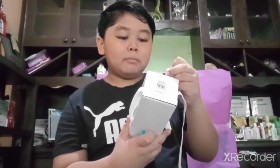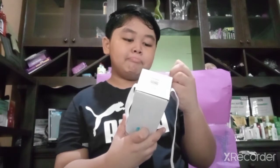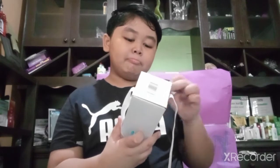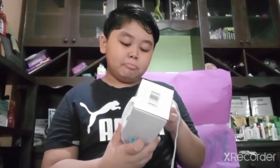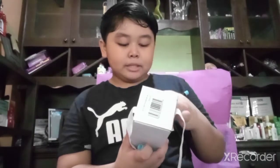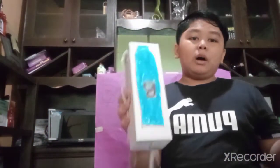Okay, guys, I'm just keeping it still. I'm almost done. Need to make the ball thing here. Almost done, guys. So here it is, guys. Here's what I'm gonna do. Put the bottle here. This is called the Bro Water Bottle Lunchbox.